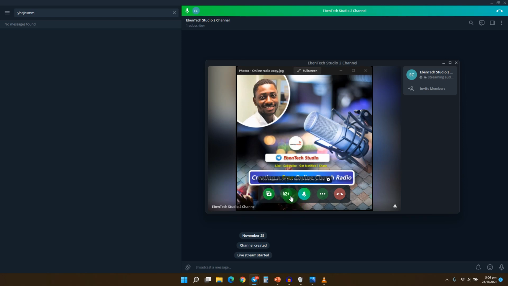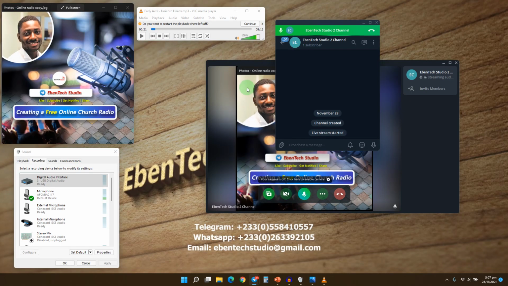So I'm going to play the sound, and Telegram will be streaming it, but my microphone is still there because no sound is coming from my mixer board. My microphone is live, picking up sound from my audio sound card, but because I've lowered the volume on the mixer board, you are not going to hear anything. But the system sound is ready to be streamed because it's sharing a system sound, and whatever song I play is a system sound. So let's try it out.